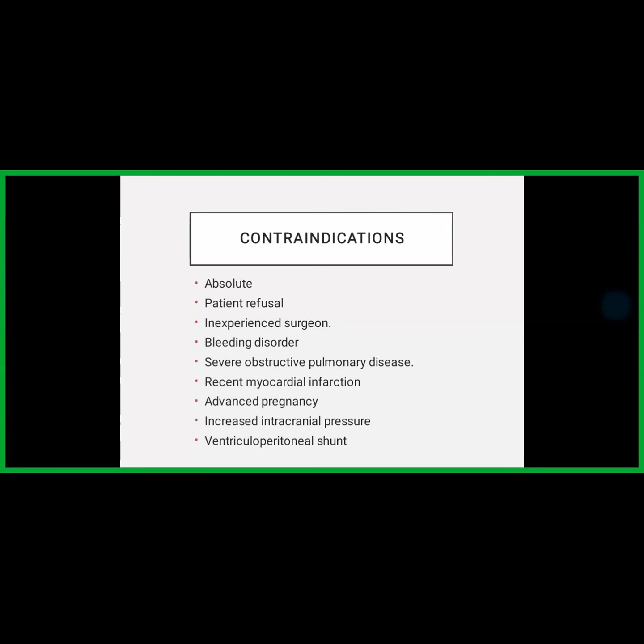Then people that have increased intracranial pressure from any cause, the fact that you are using CO2 for insufflation can cause cerebral hypercapnia, but could also cause cerebral vasodilation. So in people that have raised intracranial pressure, it will just worsen the increasing intracranial pressure. Then people with ventriculoperitoneal shunts are also contraindicated for laparoscopic surgeries.